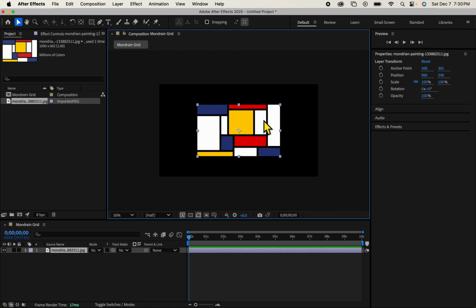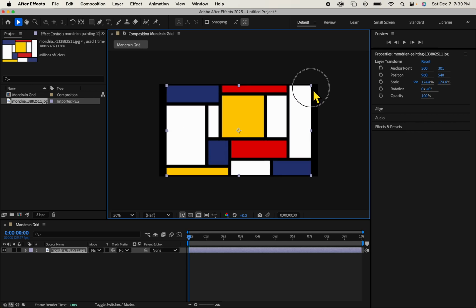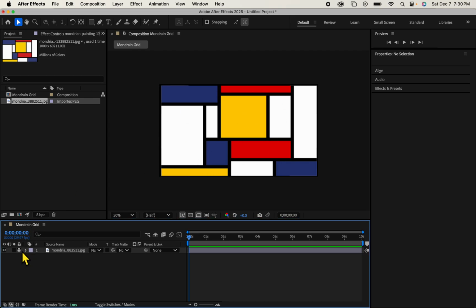To make this larger, I'm going to click on a corner, and as I begin my transition, I'll press Shift and then make it as big as I can, fitting on the stage. Okay, I feel happy with this layer. Now I'm going to lock it. In the next steps, I will work by recreating these squares one at a time.